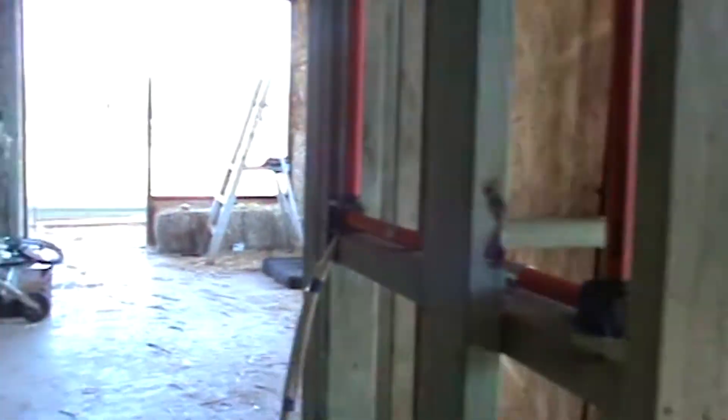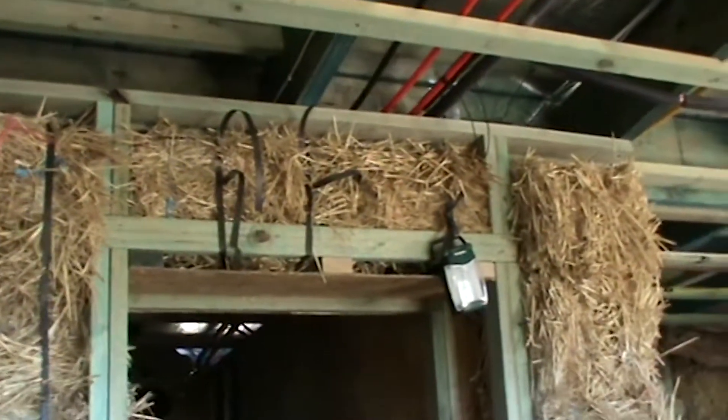Coming through into the toilet area now — fairly small. It was going to house our hot water service when we were going fully electric, but we've since decided to install gas. So another straw bale wall. And coming through this is our storeroom or cold store. This room is designed to stay cool. You can see it has its own little earth tube hiding in the corner there — so a very dark and cold room this one.